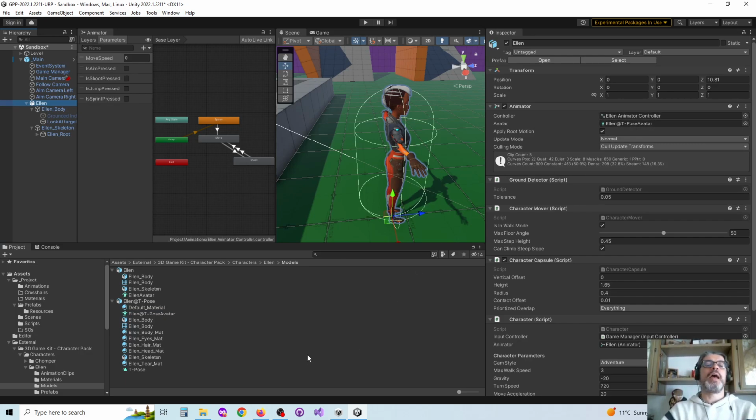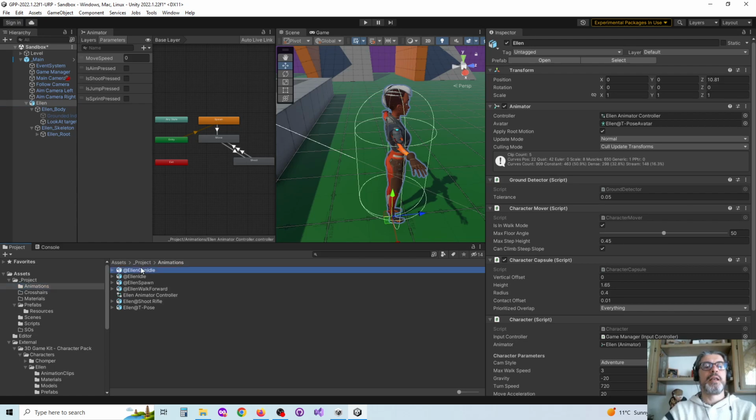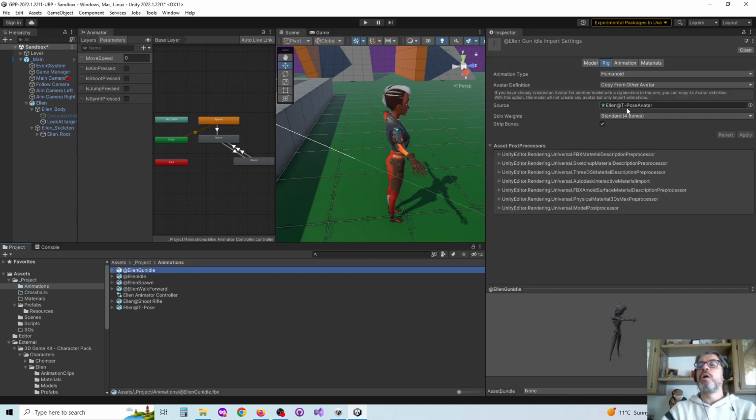Not only that, every time we have an animation now, for instance, some of the ones we already downloaded, like Gun Idle, when we transform them, if they are still generic, we transform them into humanoid, and we select copy from other avatar, and we select this one, the one that we generated from the T-pose, after we uploaded and then downloaded back Ellen's mesh. So this to me works all the time.